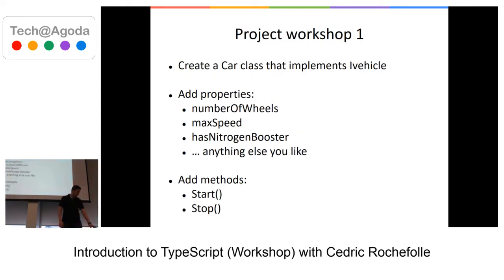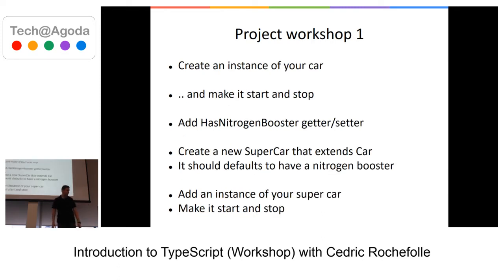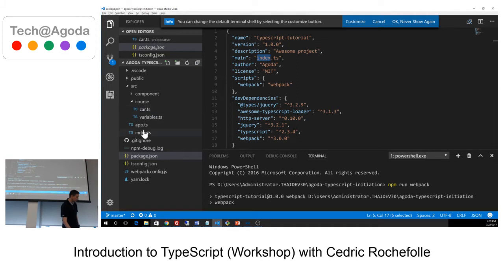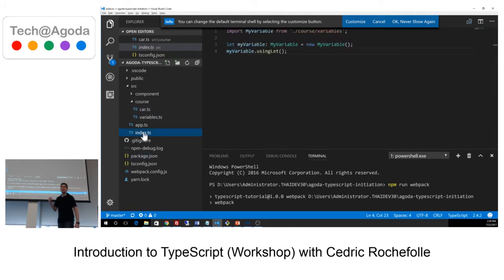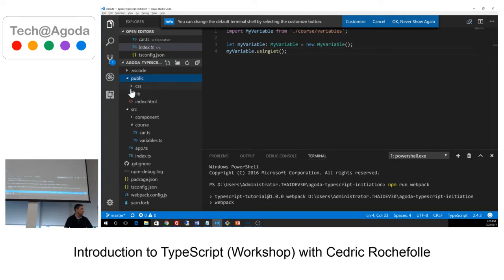So what's next? We have added our two methods. So now we want to create an instance of our car. Well, I was just talking about it. So how do we create an instance of our car? Yeah, the new keyword. So you can go to the index.ts file that is located here at the root of source. And currently it's just connected to the variable example that I was sharing. Let me see if we can, yeah, the Webpack version would be a bit messy, but we could look at the generated code in the public folder.